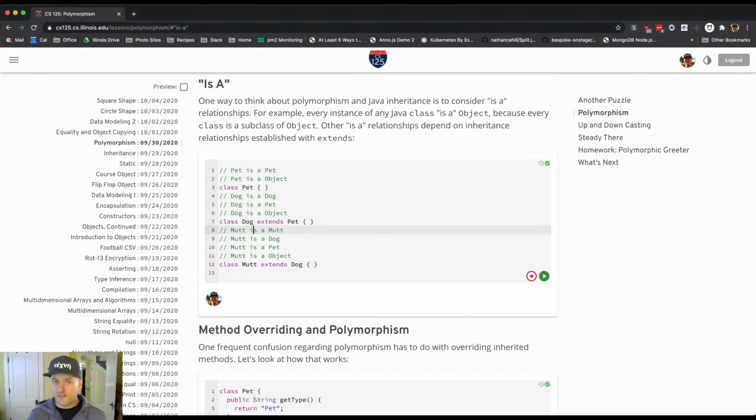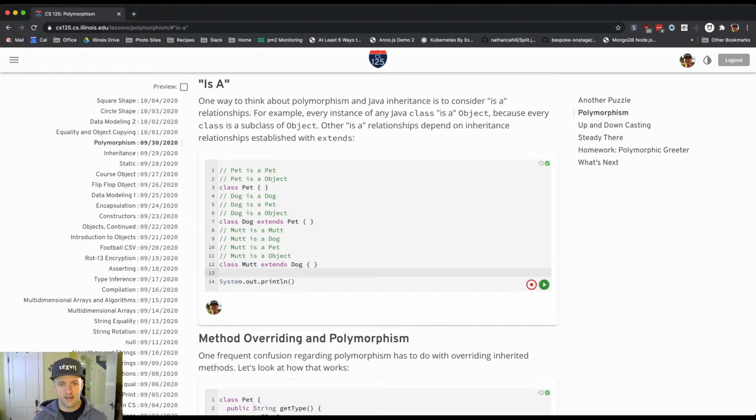instanceof tests those relationships. So when you use instanceof, what it does is it says, does this variable contain an instance of a class that has an is-a relationship with the type on the right, right? And so what we can do down here if we want to is we can play with this. So we can say, well, let's create some, we need to create a variable here.